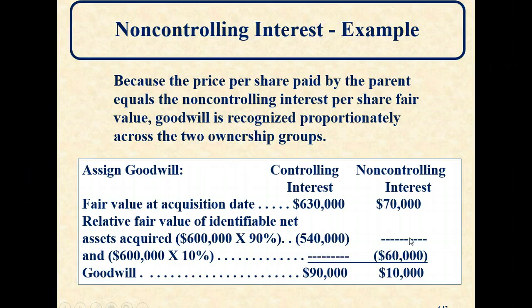In this case then, because the assets have a fair value of $600,000, we would show $10,000 of goodwill for the non-controlling interest and $90,000 of goodwill for the controlling interest. So if we have the information and we know clearly we paid a premium, then we're the only ones getting the goodwill. But in the case where there's a leftover minority interest and we really can't accurately determine a market price, we would take the market price we buy it for. Does that make sense? Kind of.